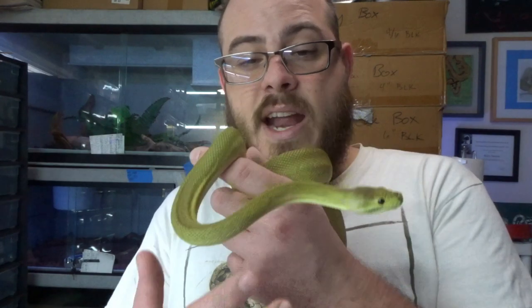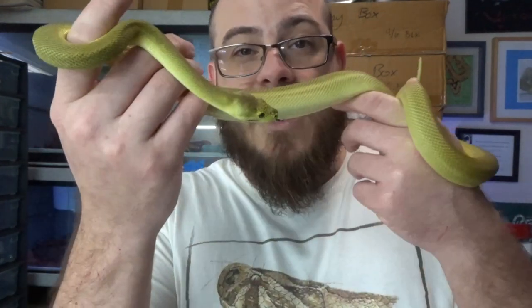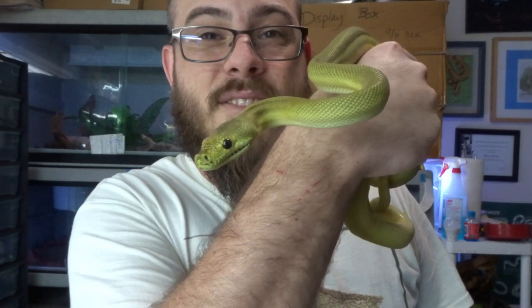Don't believe any of the misrepresented hype you hear about these guys being huge and mean. There certainly are exceptions to the rule — some large animals out there, and some with really crummy attitudes. But on the whole, 99% of carpet pythons don't fit the stereotypes. I couldn't say enough positive things about these snakes. There's a reason I have so many of them, and there's a reason they're my favorite. If you're sitting at home during all this COVID time thinking you need something new in your life or want to learn a new species, and you've kind of shied away from Morelia — maybe now is the time. Herpetoculture's best kept secret: the carpet python. Enjoy your snakes. Get some carpet pythons. You'll be glad you did, I promise.